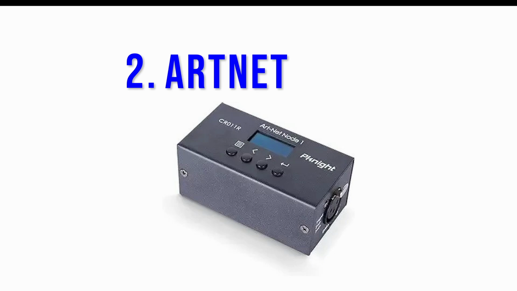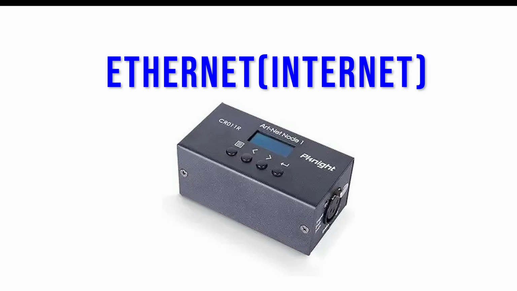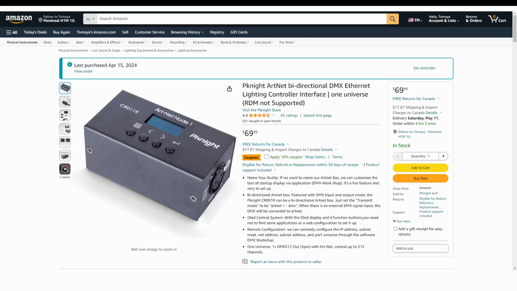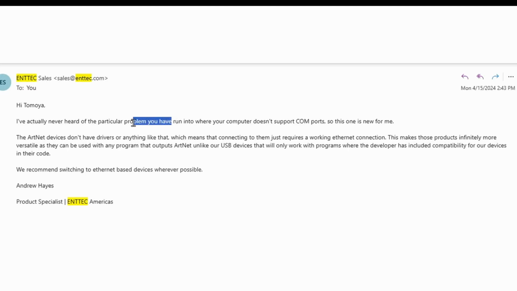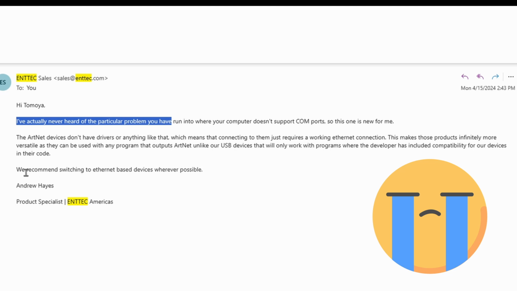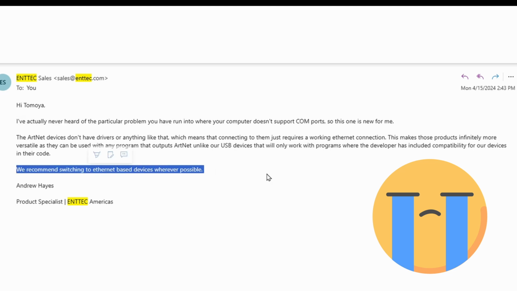The next one is the Artnet device. You can send a DMX message through the internet, using an Ethernet cable. I got this one because it's really reasonable and you can get it from Amazon. I also pasted the link in the description. I'm gonna go with the Artnet device, because my Windows isn't connected to the Enttec Pro, and it wasn't fixed when I asked Enttec customer support. So I have no choice.